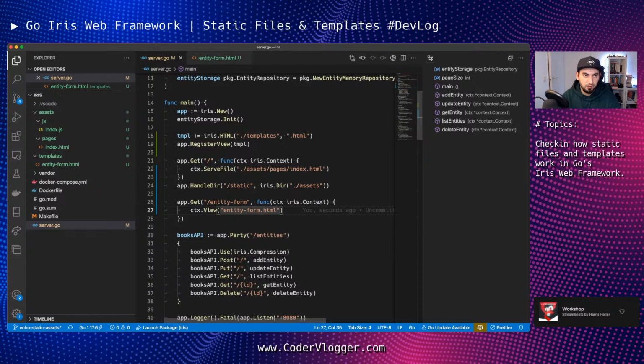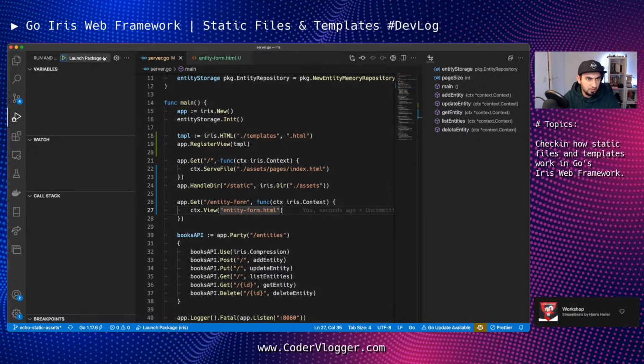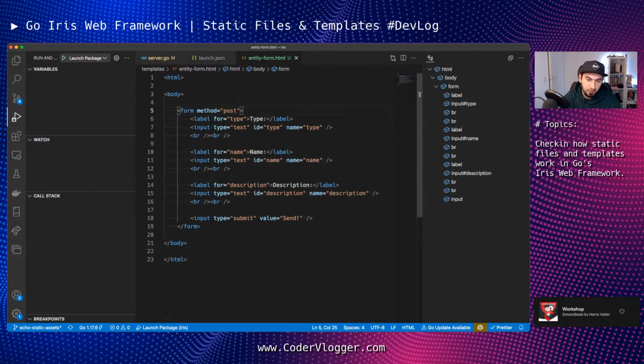So let's see how this works. I will go one step forward and do something different. Let's override this one. I want to run a specific file, which is server. Let's go. By doing so in Visual Studio Code, even if I am here, if I hit F5, it should run server.go, right?